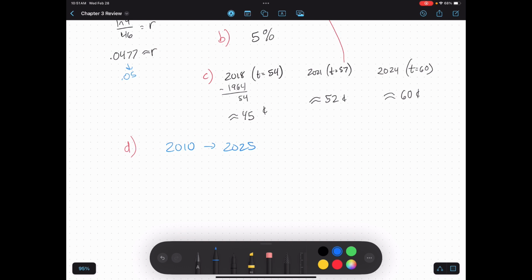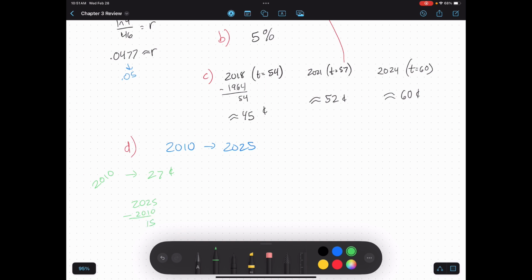Well, let's start with that one. That one's the more straightforward one. In 2010, how much do my stamps cost? Okay, so let's look at 2010 right here. In 2010, my stamps cost 27 cents. And we're going to go ahead and purchase all of the stamps I will possibly need from 2010 to 2025. Well, how many years is that? 2025 minus 2010 is 15 years.